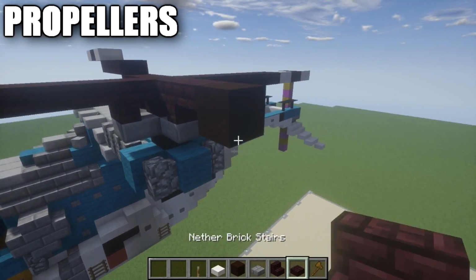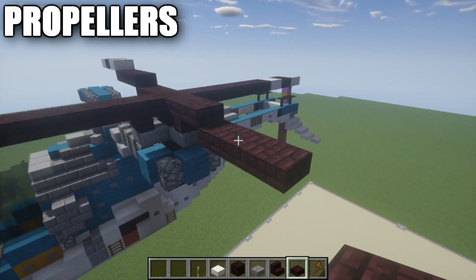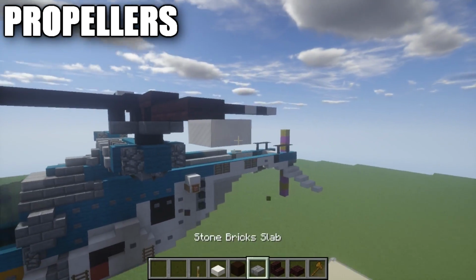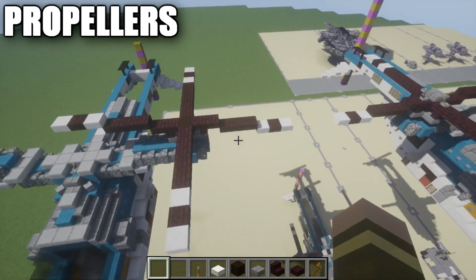You're going to grab your nether brick half slabs. You're going to place down a row of 3. So 1, 2, and 3. Then you're going to go down, and we're going to place down our quartz top slab, followed by a nether brick top slab, and then a quartz top slab like that for the rotors.